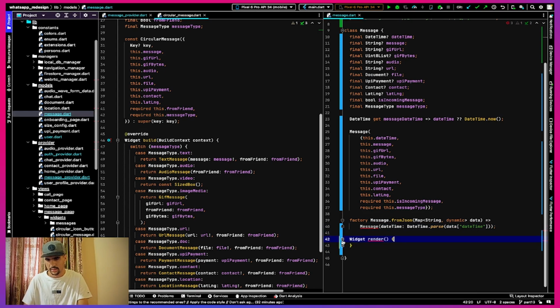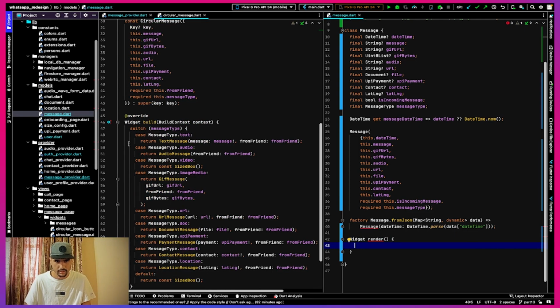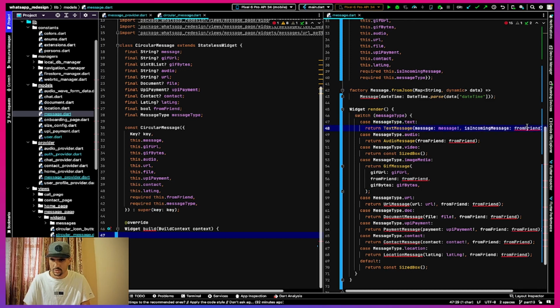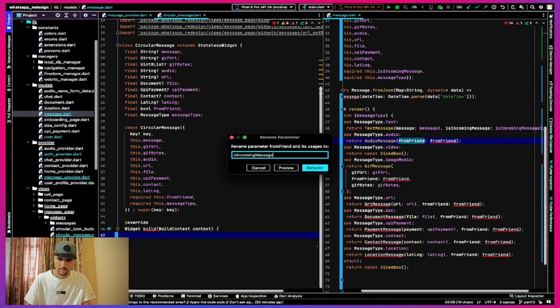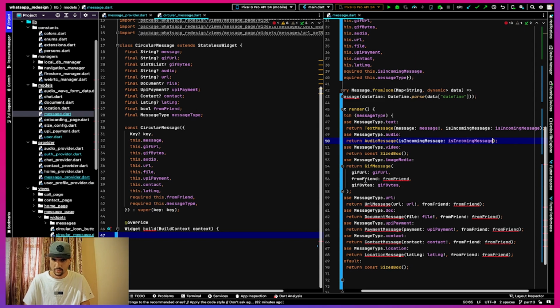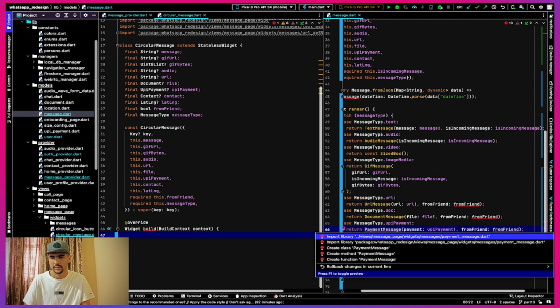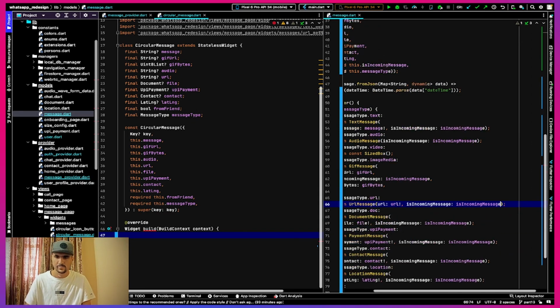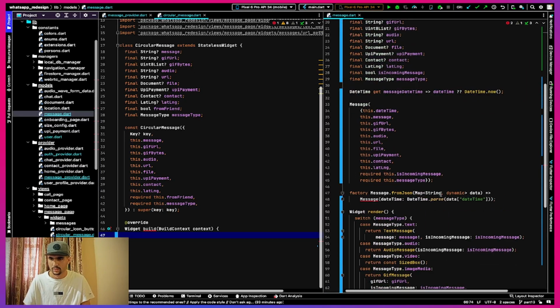Now here inside render, we will render this is incoming message, which is incoming message. Right, so every type of message we will add here only inside our message model. Awesome. And there are two errors.